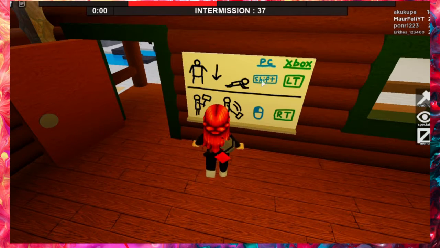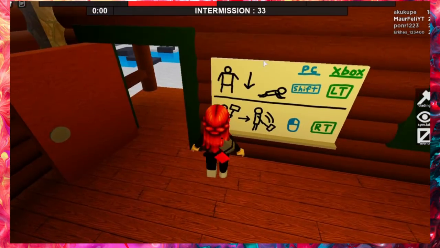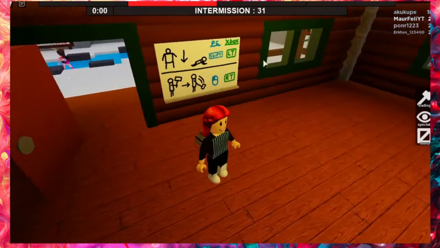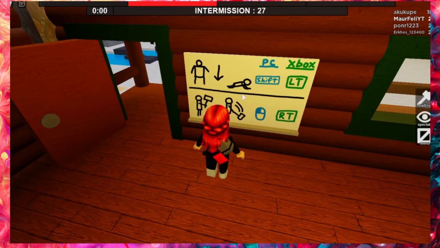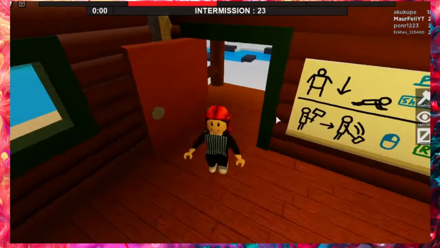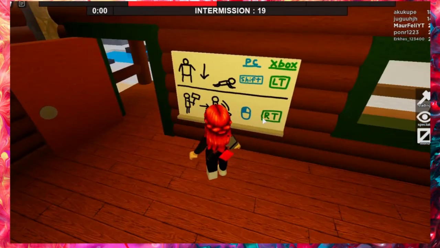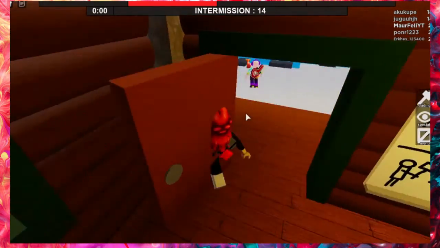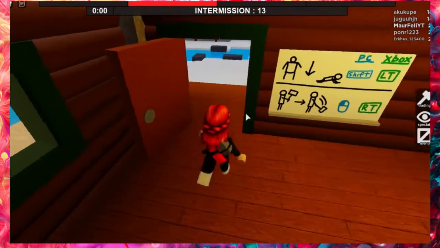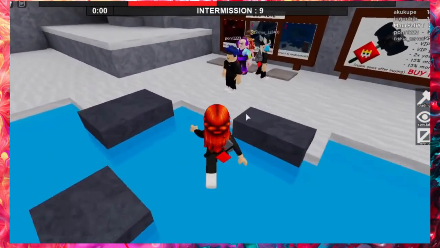If you're on PC, you can crouch like this. Control doesn't work. Okay. So that's for crouching. And if you're the beast and you want to hit someone, you gotta right click. Right or left? It says RT, but here it shows the left button. It's confusing. Probably it's right. So everyone's voting here.